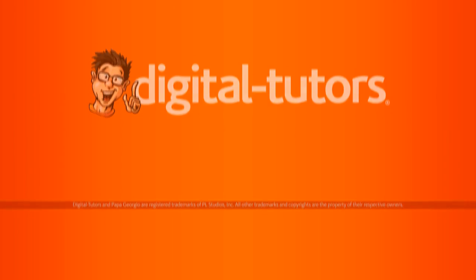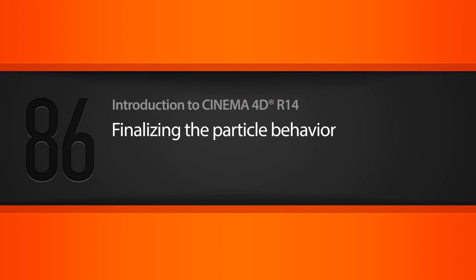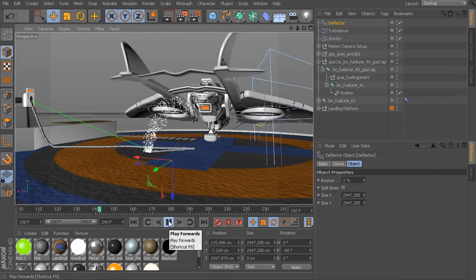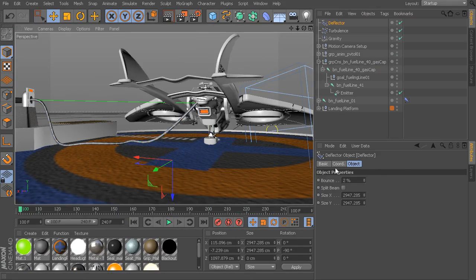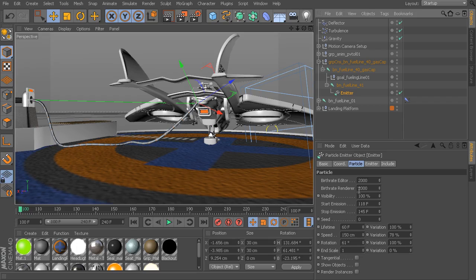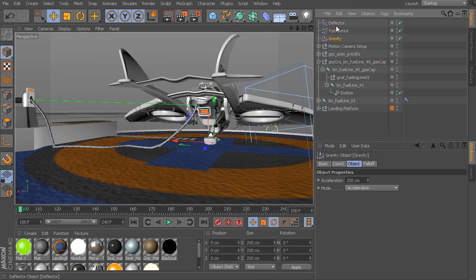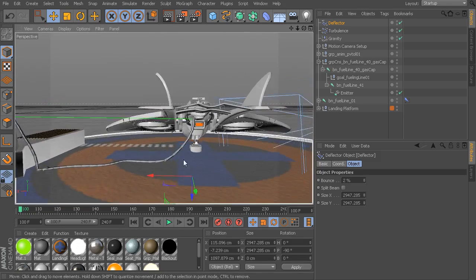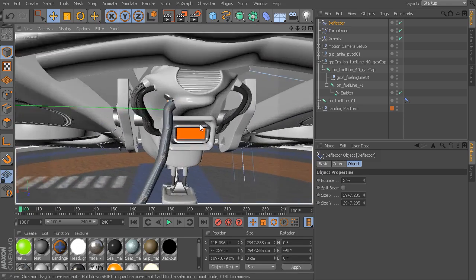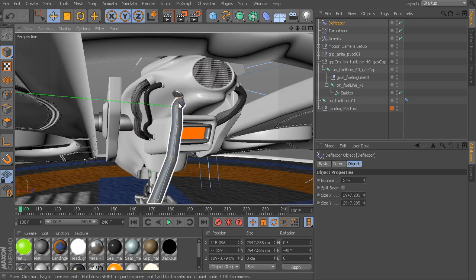In this lesson, we'll start to add some of the finishing touches to the overall behavior of our particles. At this point we have the particle emitter that's been set up for this sort of refueling hose. We've had a chance now to talk about a lot of the different attributes that control our particle emitter, and to start getting into some of these different particle modifiers. Now, at this point, we're ready to come in and add a few little finishing touches to this. So we have our particle emitter that is part of this hose.